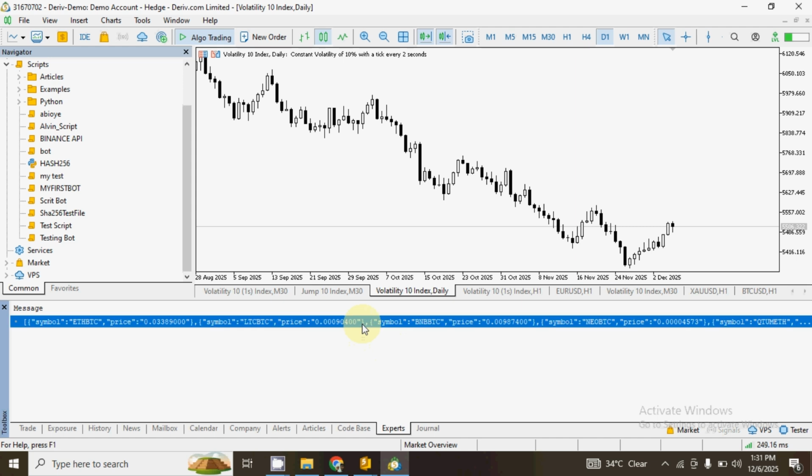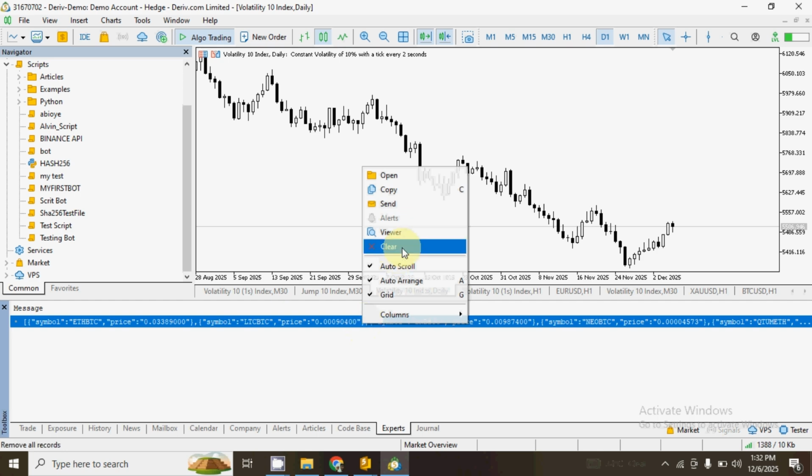You can see that the server response is written in JSON, and this is like raw data. There's no way you can specify if you want BTC USDT price or ETH USDT price or ETH BTC price. So in the next video, I will show you how to sort this. All you just need to input is the symbol of the cryptocurrency that you want. For example, if you only want to see the price of BTC USDT, all you just need to do is to input the symbol, and it's going to automatically just print out the symbol for you.